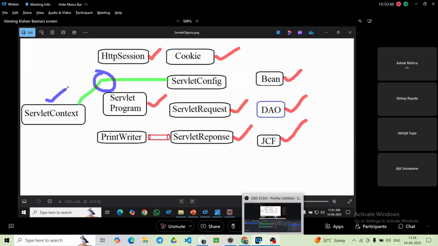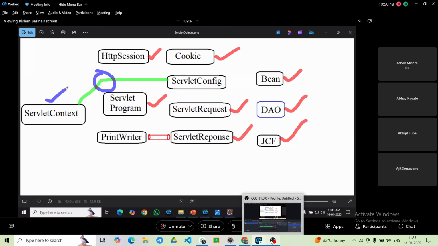Did you remember the servlet lifecycle methods? Init, service, destroy, getServletConfig, getServletInfo. Before the init method, whenever we are instantiating, init has a parameter. What is that parameter? ServletConfig.